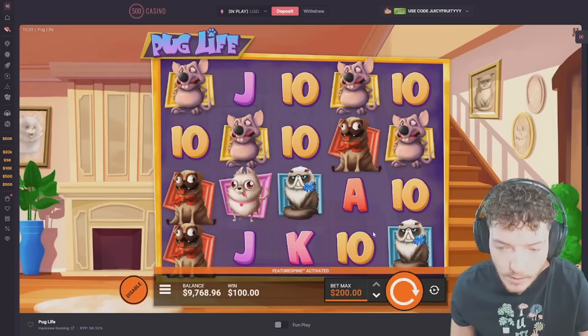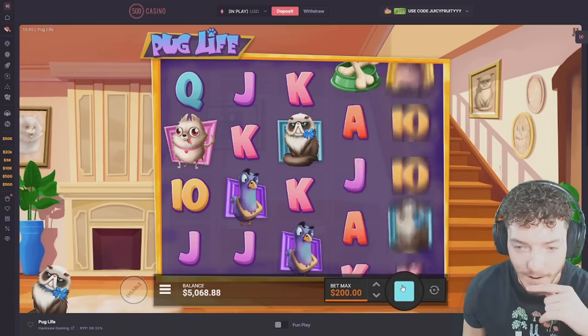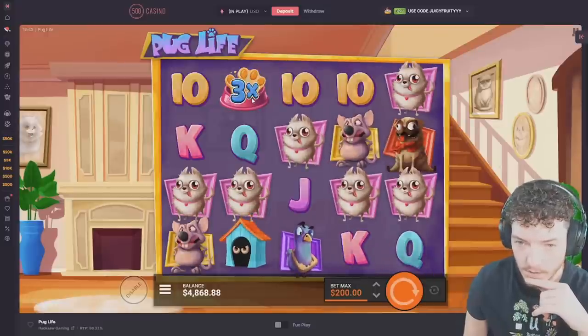Let's activate it and let's start spinning. Let's do 100 spins of these, if we can even do that. I wonder how it wagers. So here we go, come on. Let's see what it's all about, Pug Life max spins. I think this is the better bonus to hit, the one with the three dog houses, rather than the three dog balls. But obviously the odds on us actually hitting anything specific.